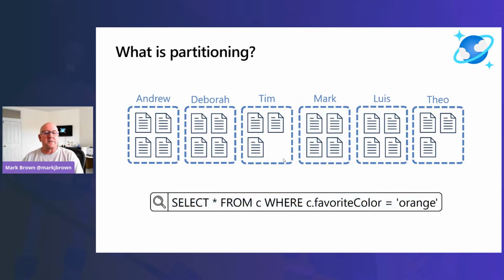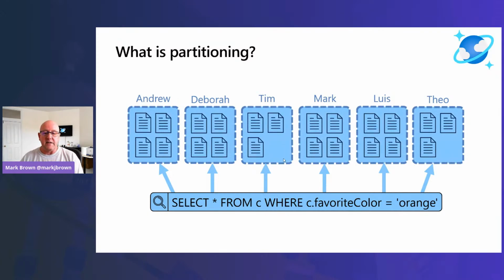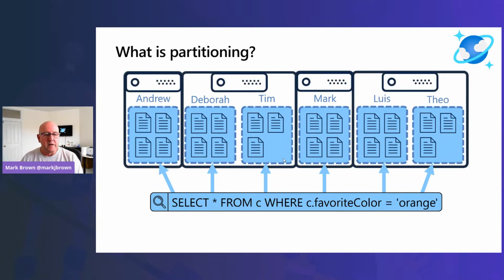Now, if our query is filtered on something else, say like favorite color here, we would have no idea where the results are. So in this case, Cosmos fans out the query to each and every logical partition and thus every physical partition. And as you've probably already guessed, this is going to hit every physical server. And this is what we call a cross-partition or fan-out query. And more specifically, a fan-out means it's going to hit every single physical partition in your database. Now, such a query will work, but it does have an impact on latency, throughput cost, and ultimately scalability.